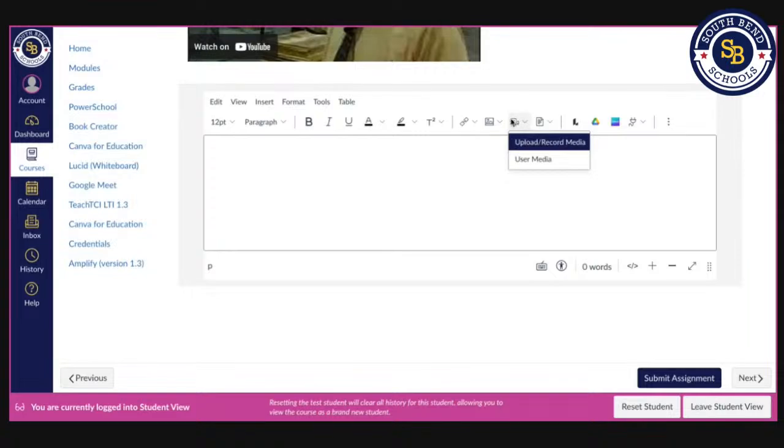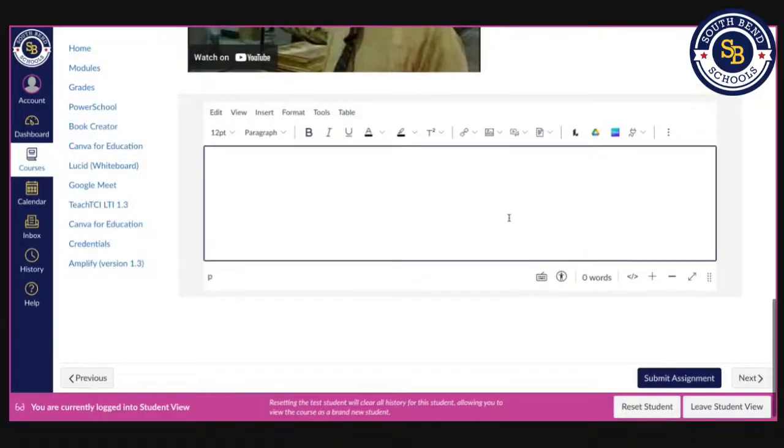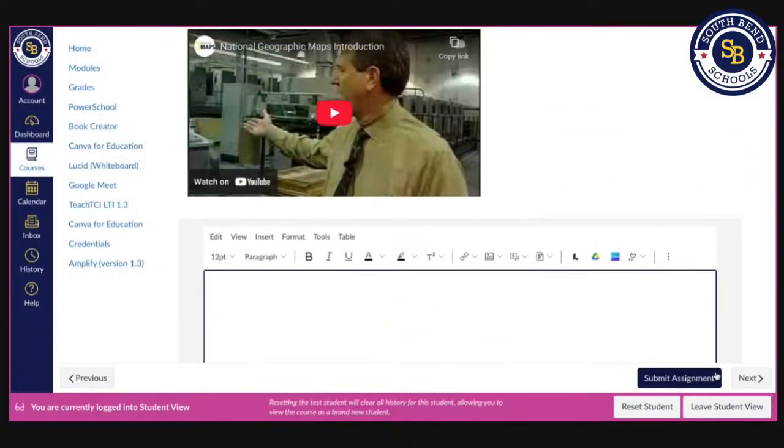But in this submission, it gives them the option without having to have just media, right? And that's what's nice about the Canvas assignments: there are always options you can initially have, so you're not limiting students in their mastery. So right here is that upload and record. Just want to show that again. There's the YouTube music icon, upload, record media, or you have some other media within their Canvas course that they already have.